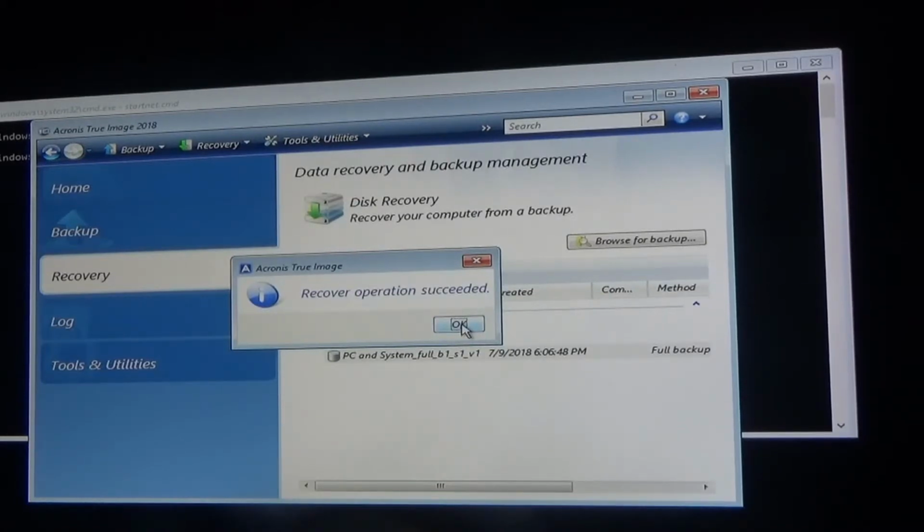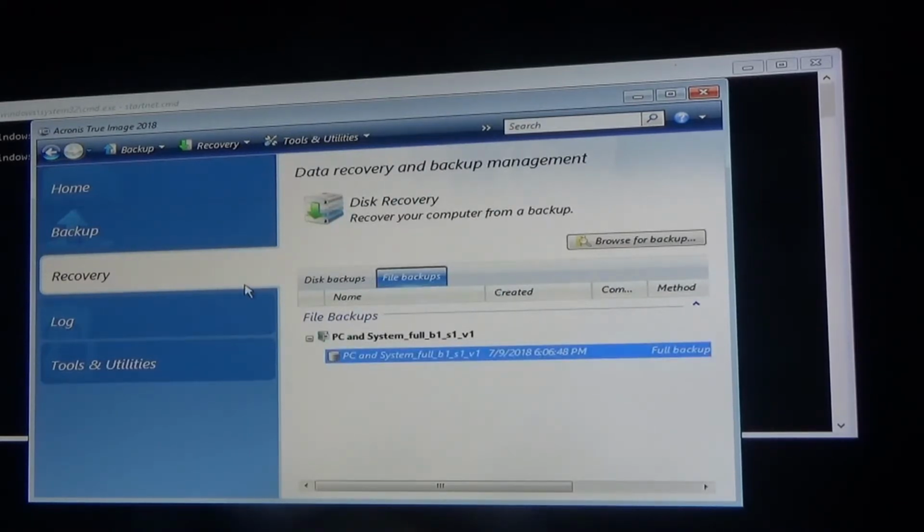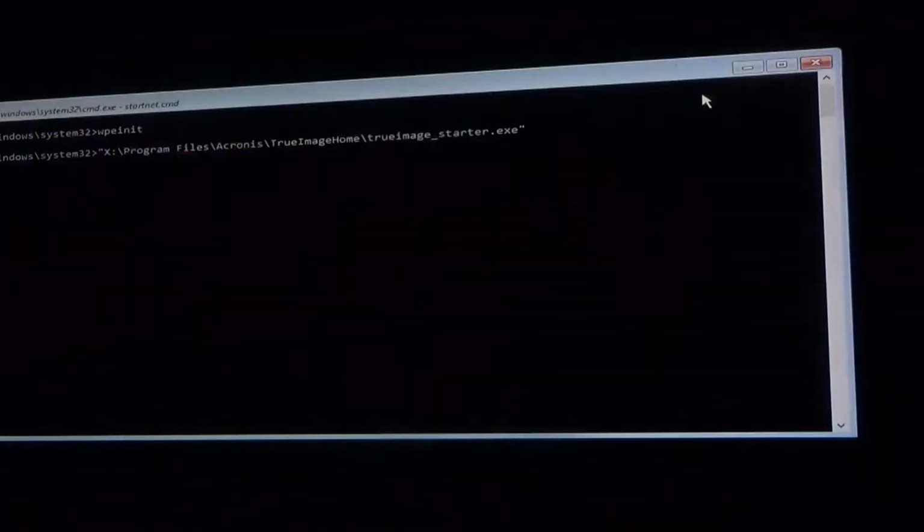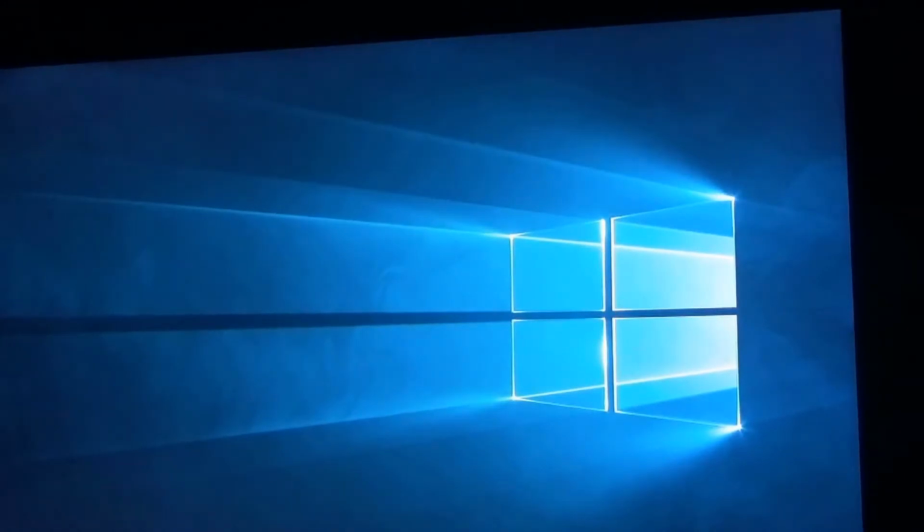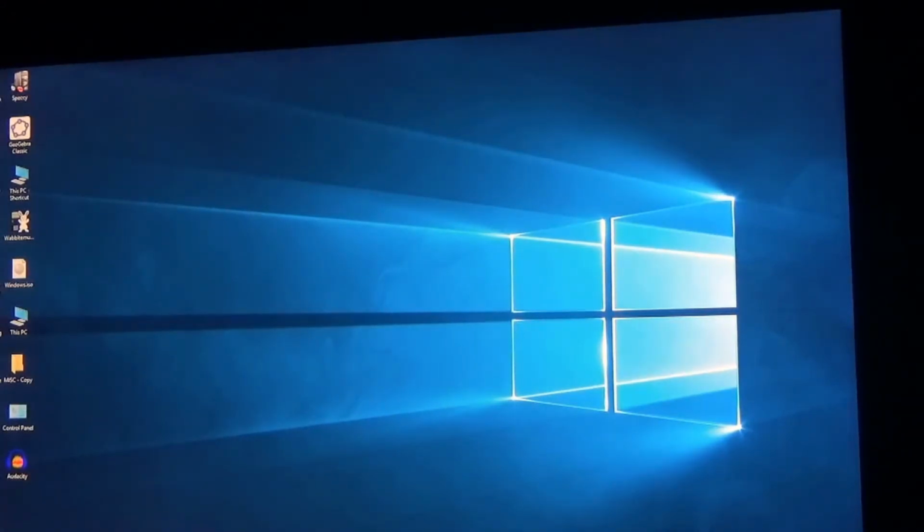So it's done here. Obviously, if it was the entire PC, there'd be more stuff going on and you'd have to click on other stuff, but in this case, we simply close here, then close here, and it should boot into Windows. Okay, we're back at the desktop, and also remind you that if you were recovering your whole system, and that is including your operating system, yeah, you might have to go through a couple of restarts and so forth, but you know, once you've clicked on your backup, it's just a matter of waiting for the setup.